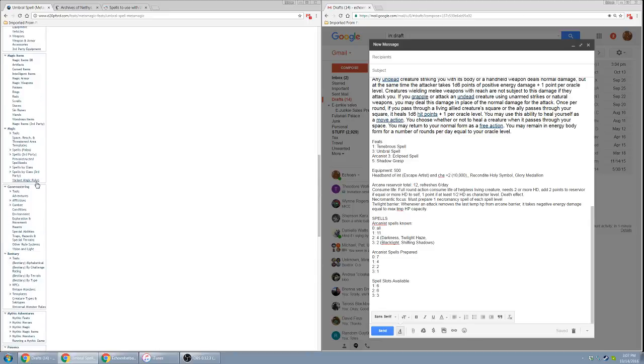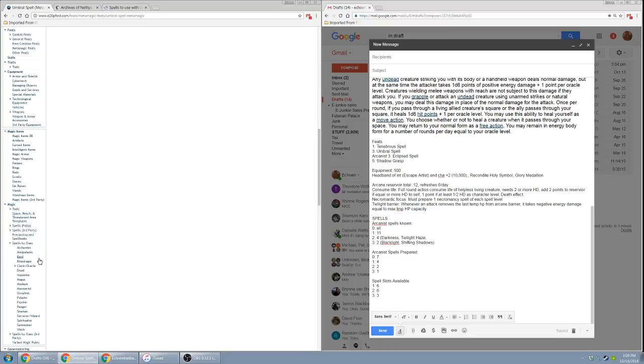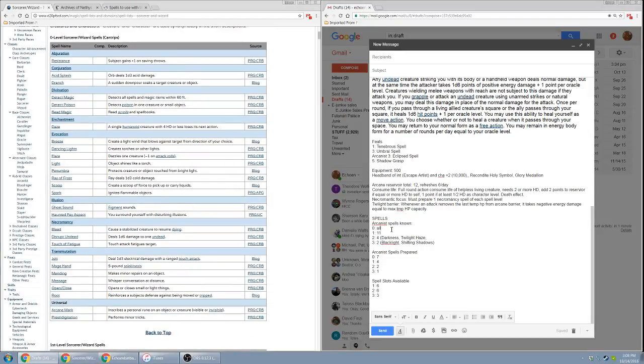So let's go to spells, and I like the SRD version spell lists much better than Arco's Methods. It's split up by school, which is helpful. All right, so cantrips. What cantrips do we want to typically prepare? Detect magic, read magic, light. We can't do these blog ones because they're OP. Disrupt undead, mage hand, mending, message, arcane mark.